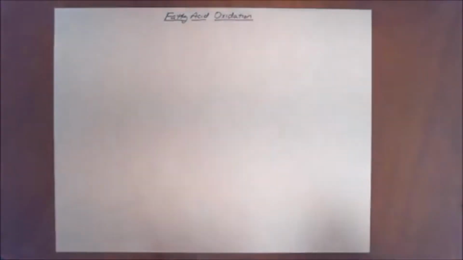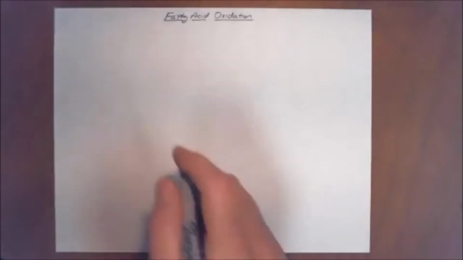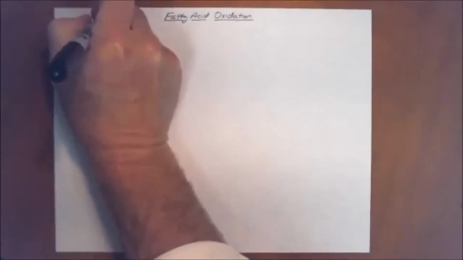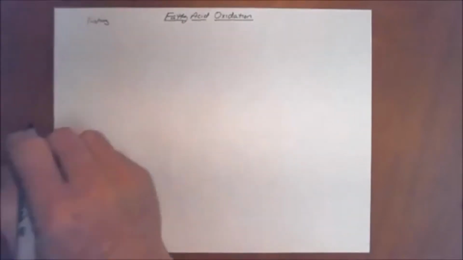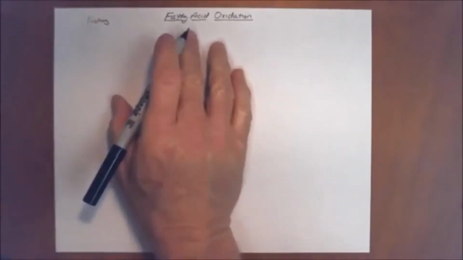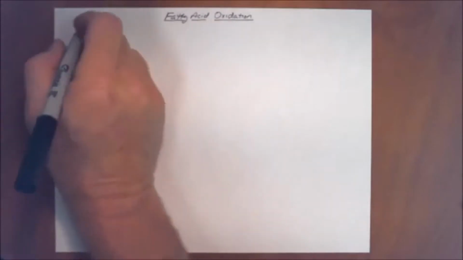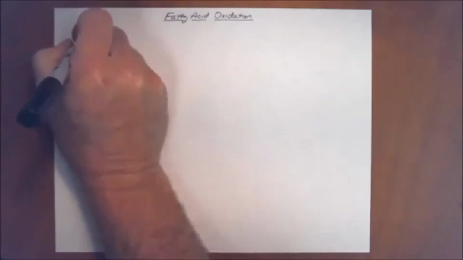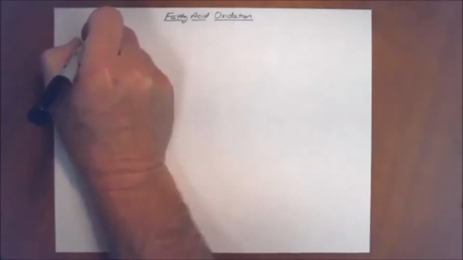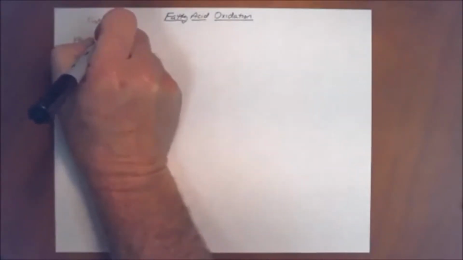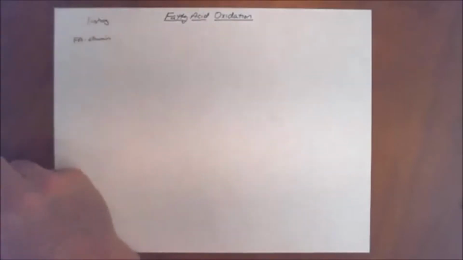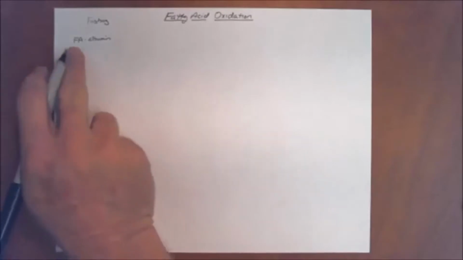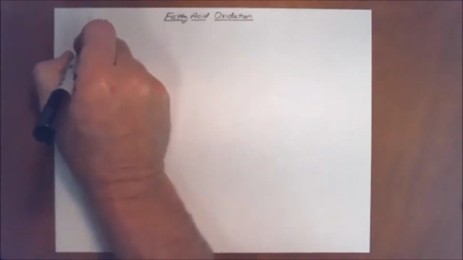So fatty acid oxidation is going to be happening, of course, in the fasting state. Because the fatty acids that are going to be taken up by cells for the beta oxidation process are going to be released from adipocytes due to glucagon signaling, and the fatty acids that are released from adipocytes will be using albumin as their carrier. So let's pick up at the fatty acid albumin carrier in the blood.